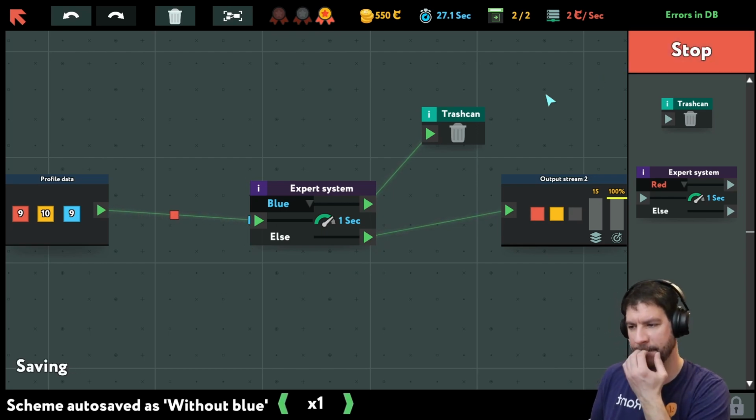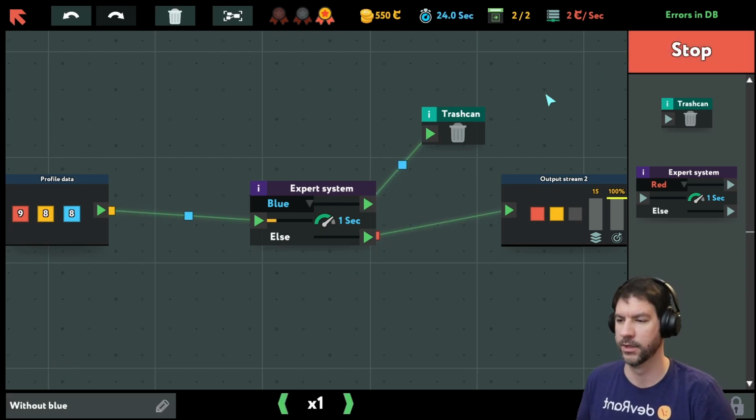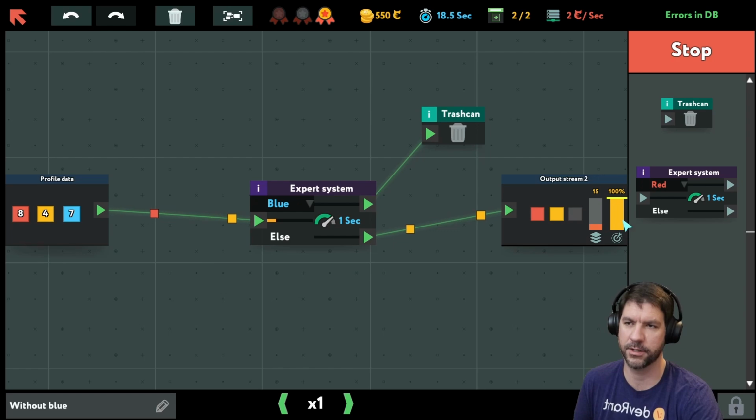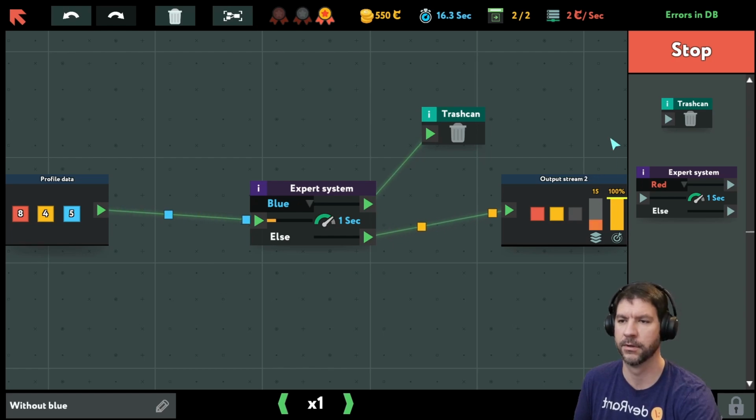Test run. Without blue. I like how it measures our accuracy over here too. Here's our cost is 2 cat bucks per second.